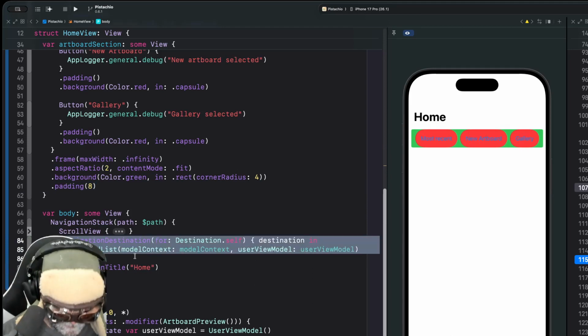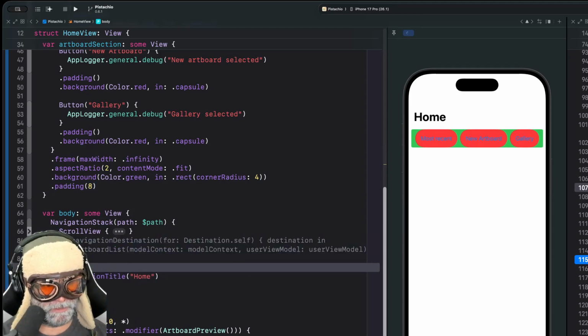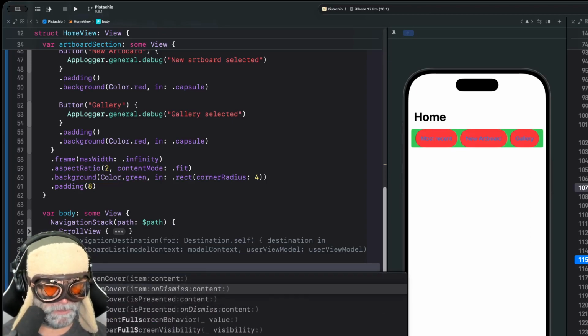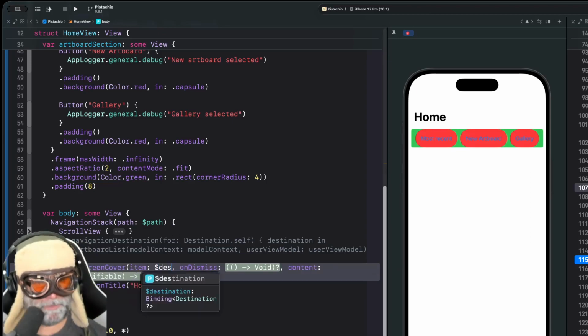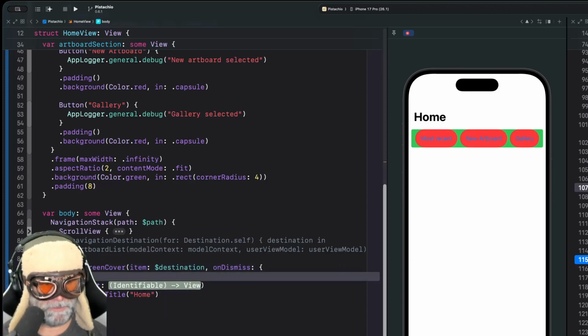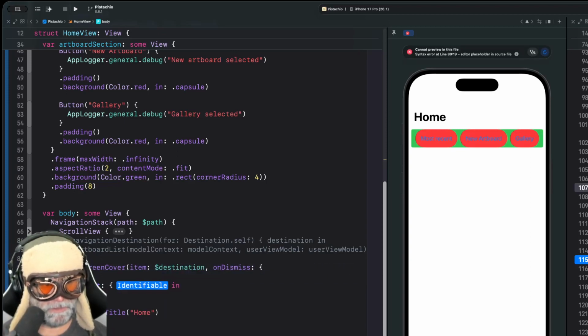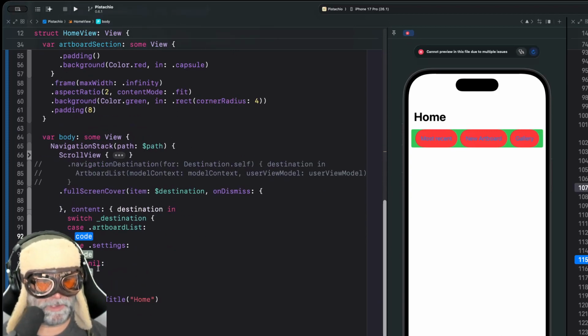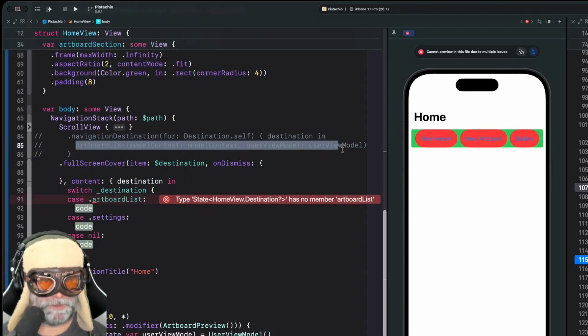Instead of this, I could say full screen cover, item, destination, content, destination, switch destination. Case artboard list. Here's where we would do this.